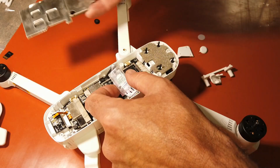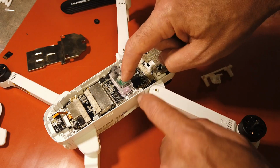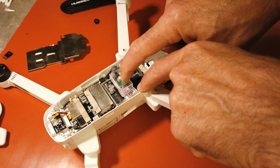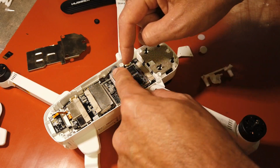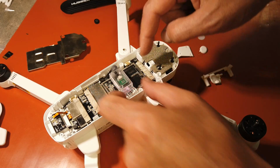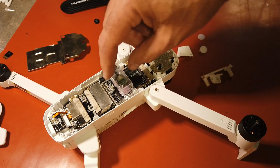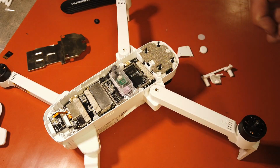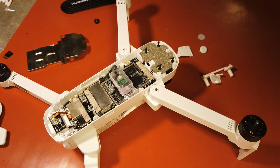Take the plate out. It just snaps into place. And then I suggest at least putting one screw back in here. That way you do not have to mess with the ribbon cable and unplug it, and you don't have this thing flopping around. So I suggest you put one screw back just to hold that in place. So let's go ahead and just put that screw in, and that way we keep it nice and secure.